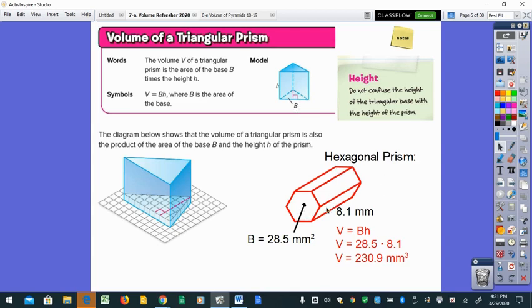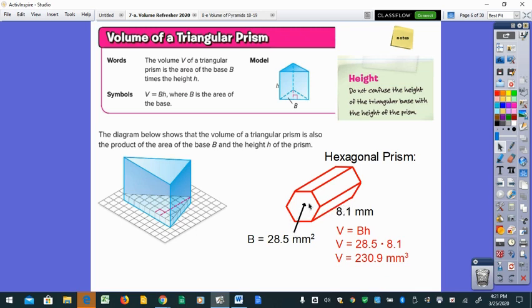I put this one on here as well because the 7th grade book, which is what I'm getting these pages from, didn't have this. So I just wanted to talk about what if it wasn't a triangle, what if it wasn't a rectangle. In your mathematical career, you do not know how to find the base area, or excuse me, the area of a hexagon. So I would have to give that to you. So basically I'm telling you right here that the area of this hexagon is 28.5 millimeters squared. Now this prism has fallen over, it's laying down, so the height of the prism is the 8.1. Think of yourself when you're laying in your bed, your height would kind of go along the bed.